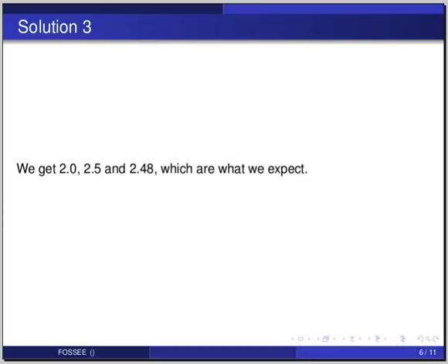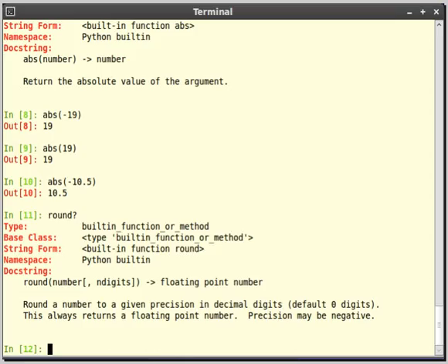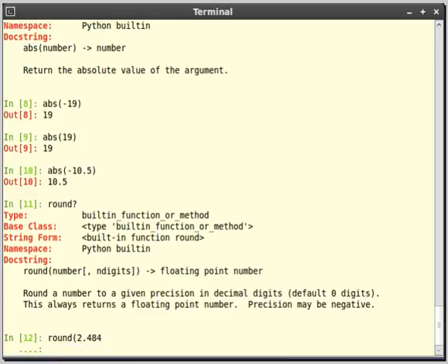Let's now see how to correct typing errors which we often make while typing at the terminal. As already shown, if we haven't hit the enter key already, we could navigate using the arrow keys and make deletions using the delete or backspace key and correct the errors. Let us make a typing error deliberately. Type round open brackets 2.484 and hit enter without closing the parenthesis.